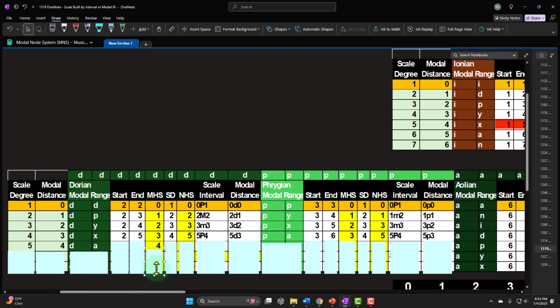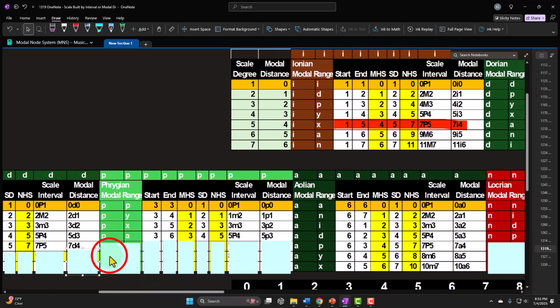So in any case, that's going to be a modal half step of 4. So that's going to be a 2-6 modal range if we start from the Dorian. Why? Because the Dorian is 2 plus 4, which would be 6. It would be a 2-6 modal range, 4 modal half steps to the right. The scale degrees would be the fifth then, and it's going to be a distance of 7, which we call a 7 note away perfect fifth. The P is not important. The 7's important. A 7 note away fifth is all you need, but I'd rather call it a 7 note away from the Dorian note, 4th modal half step.